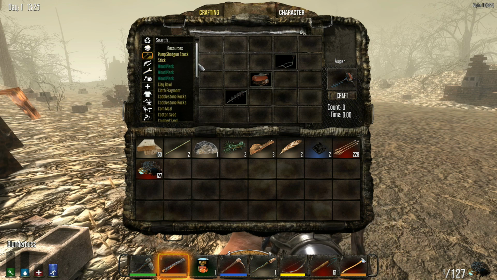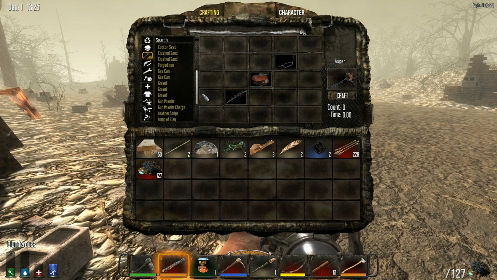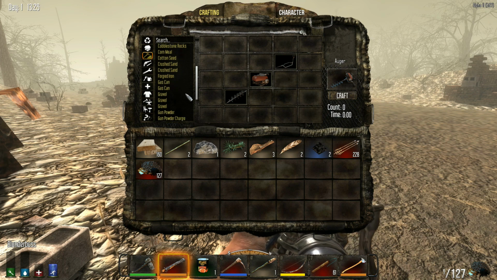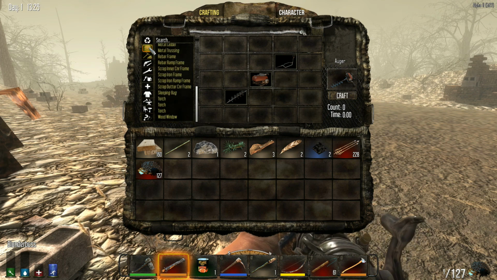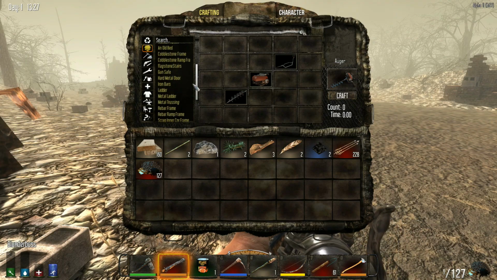Pump shotgun sticks, crushed sand, cotton seeds, gravels, gunpowders, leather strips, potassiums, weapon repair kits. All right, all kinds of new stuff.